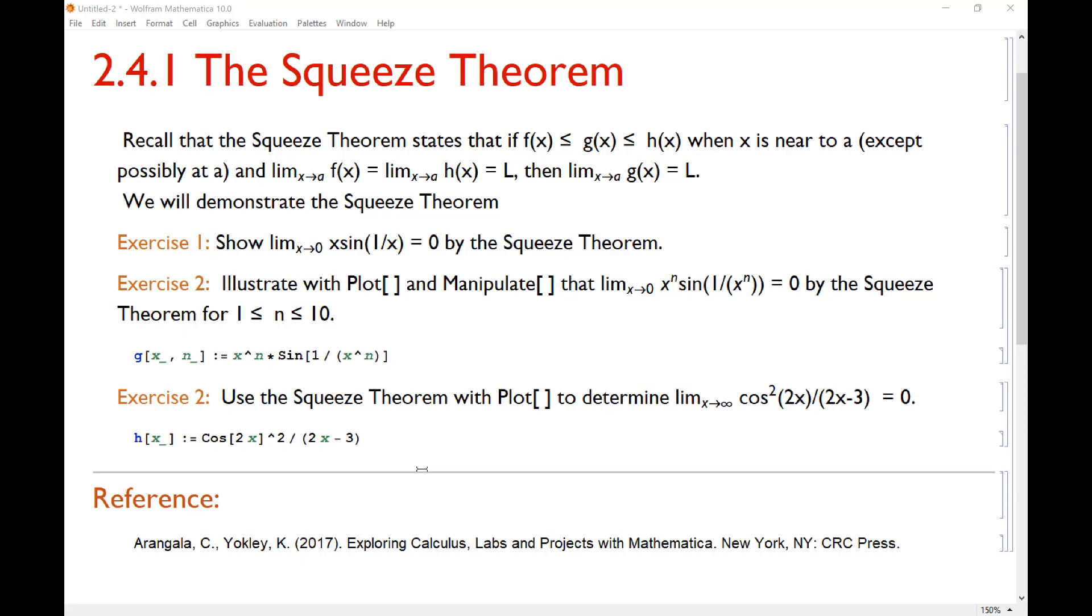Let's think about the situation here again. We have g trapped between f and h. And as x approaches a for f and h, both of those, so those are the two outside functions, get squeezed down to L. That forces the thing in the middle, which is g, to have to pass through L as well. So the limit as x approaches a of g(x) is L.